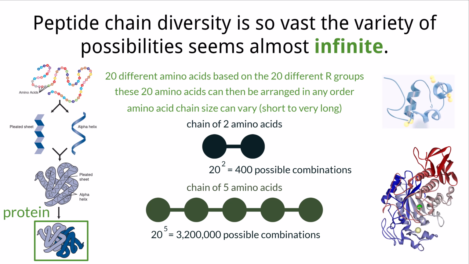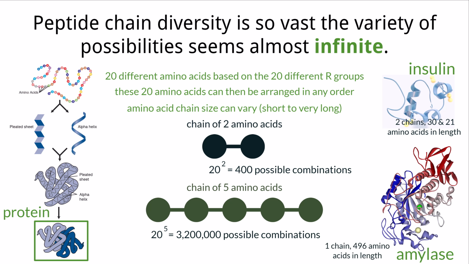You will encounter different protein structures throughout the course, but for the sake of naming some examples, we can look at insulin and amylase. Both of these molecules are proteins, but differ in amino acid length and order. Insulin is made up of 2 different protein chains that are 30 and 21 amino acids long, which is a relatively small protein. Amylase, on the other hand, is much larger, with a single chain of 496 amino acids. We'll talk about these proteins and their functions in more detail in later videos, but for now, just know that proteins can be extremely different in size and order of amino acids.